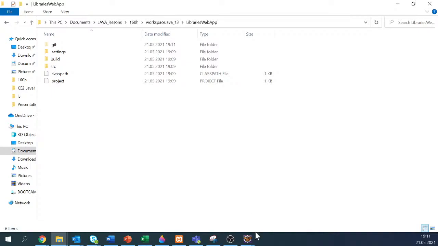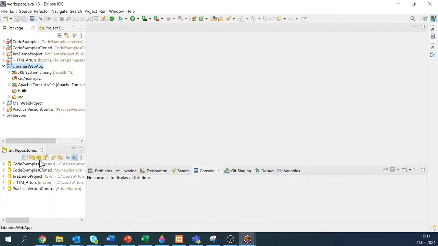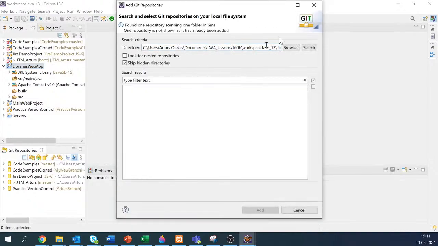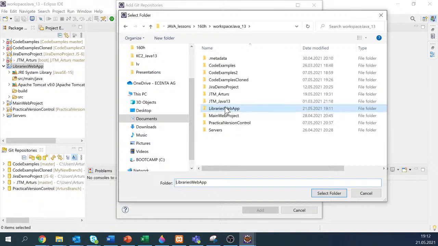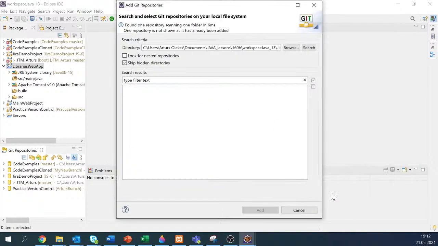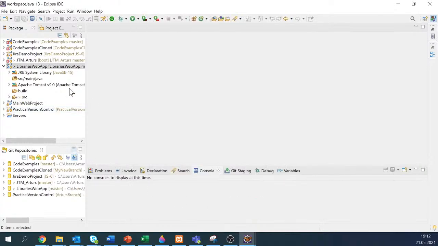So maybe I will go to Eclipse now, because at this point maybe a little bit more clear for everyone. So I add existing local repository. So I navigate to the folder. So this is the folder I have. And I select it, add it, and now we should have the project here.